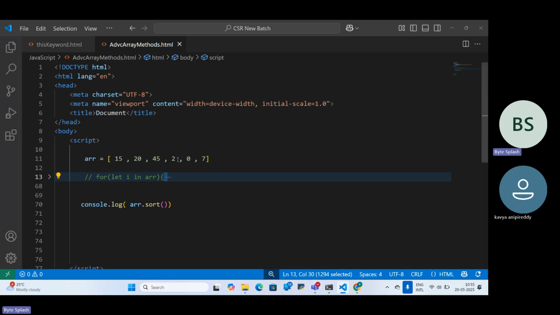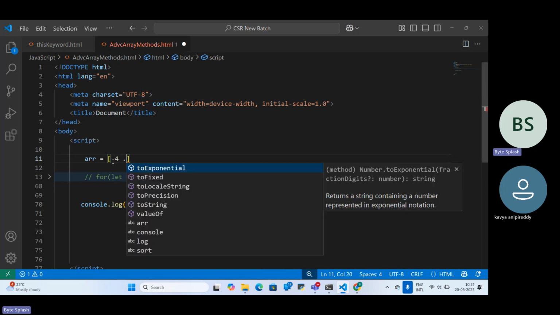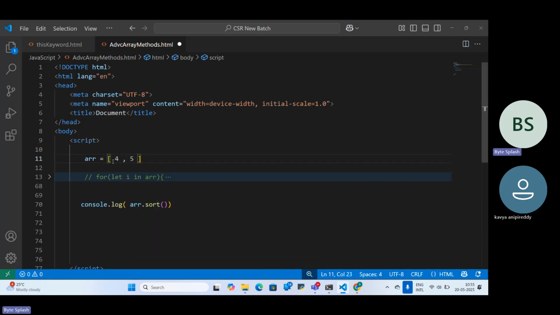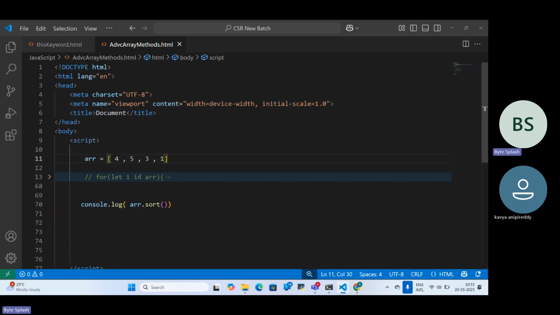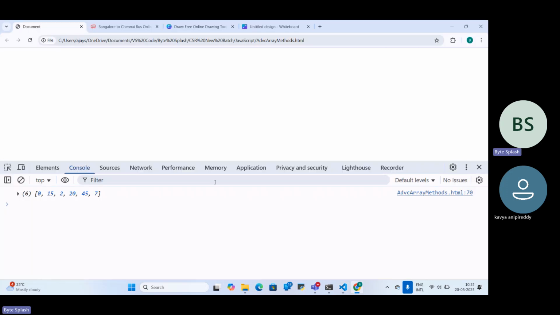Clear? Now with 4, 5, 3, 1, it has been sorted. Why was it not sorted earlier?